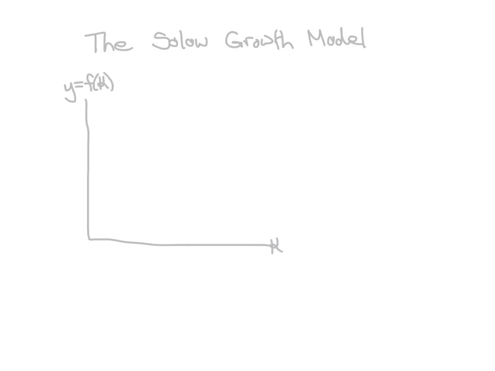So this production function that we're familiar with has diminishing returns to capital and therefore is not a straight line but rather this concave line. Okay, so this line that I just drew is just the production function.